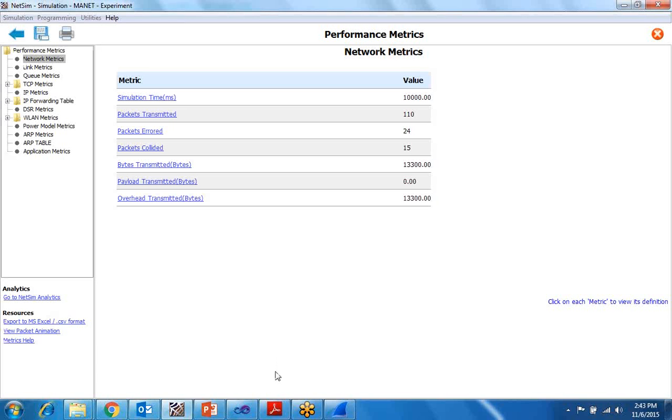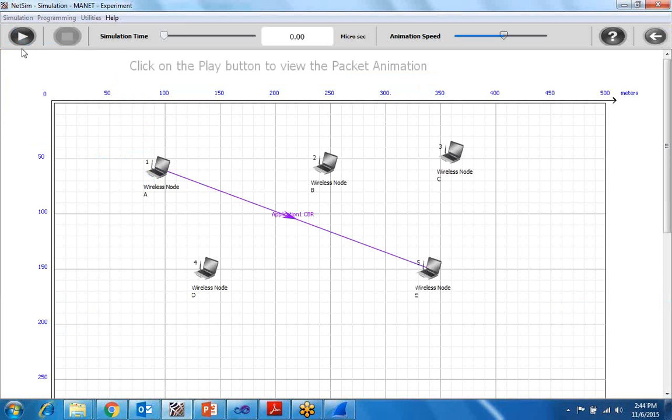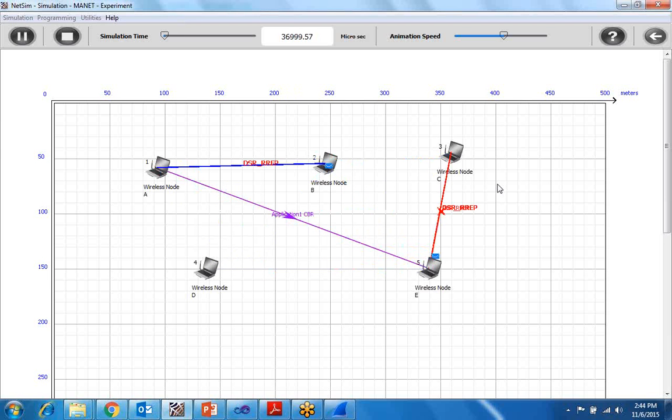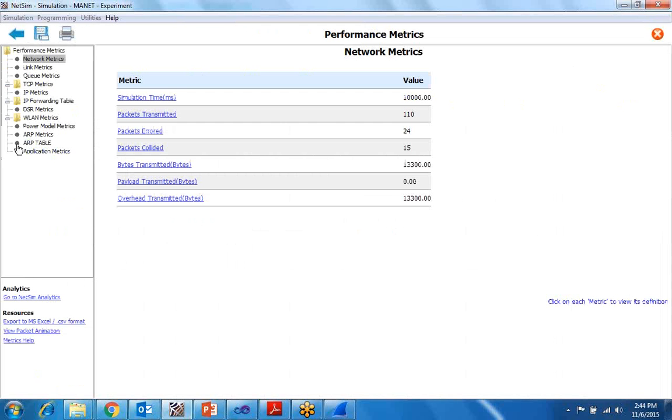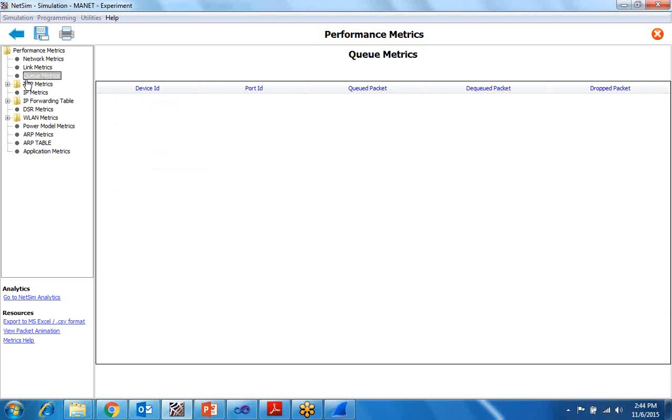Okay, so this is a way to show you that we can change the protocol. I just edited it by giving a hello world command, so that we can see whether we can change something or not. The procedure is the same for doing any simulation. You can see the packets moving from one node to another here also. We can change the simulation speed from slower to faster. There we can see the nodes are changing position also. So all the parameters are the same. The result would be according to the parameters given in simulation timing.